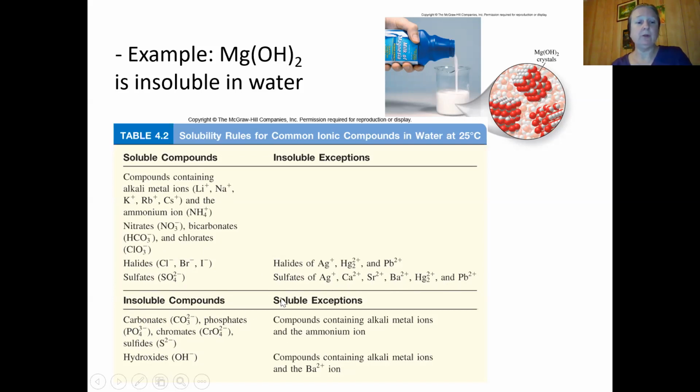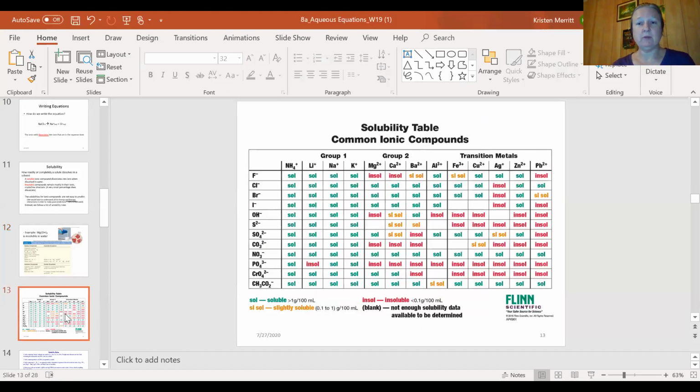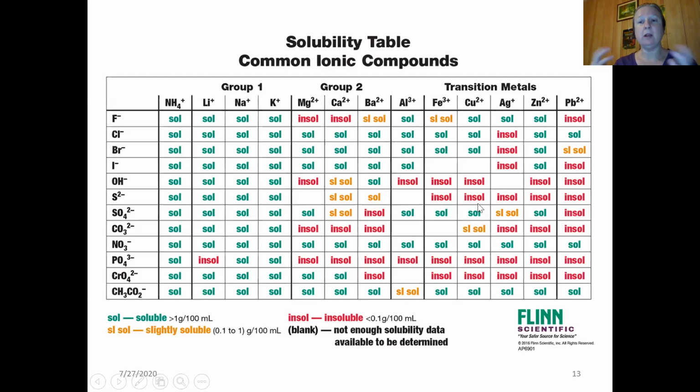Okay, the other thing I like to use, I don't know if I'm going to be able to do it with this Canvas exam, exam 4, but I like tables because I want you to learn to read a table. And as I get into explaining how we write these equations and how you can tell if you actually have a reaction, it goes back to, if you have as a product an insoluble compound, so I will go down here and I would say magnesium plus hydroxide, right? Ammonium, lithium, sodium, potassium, they are soluble. The only exception is lithium phosphate.